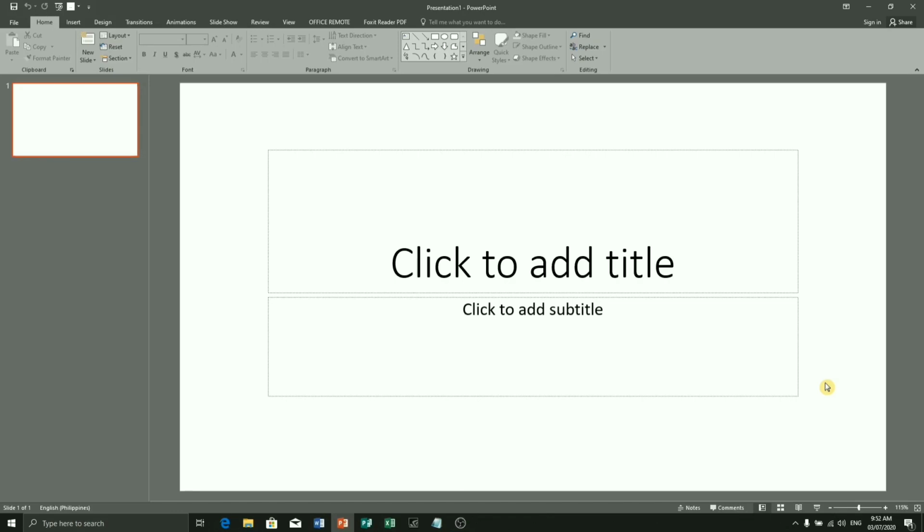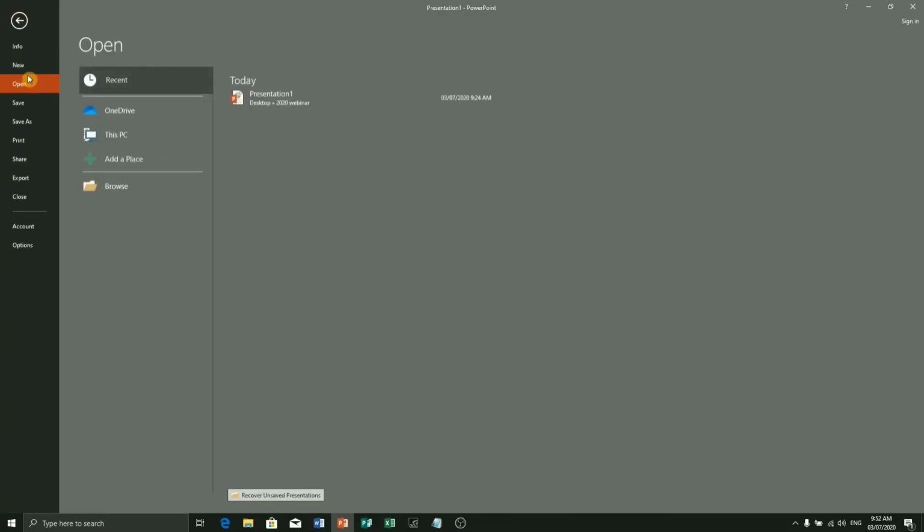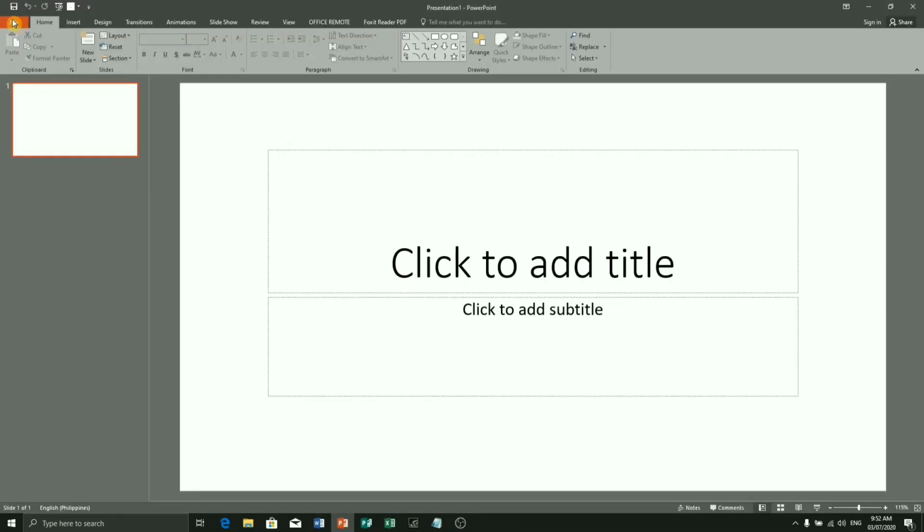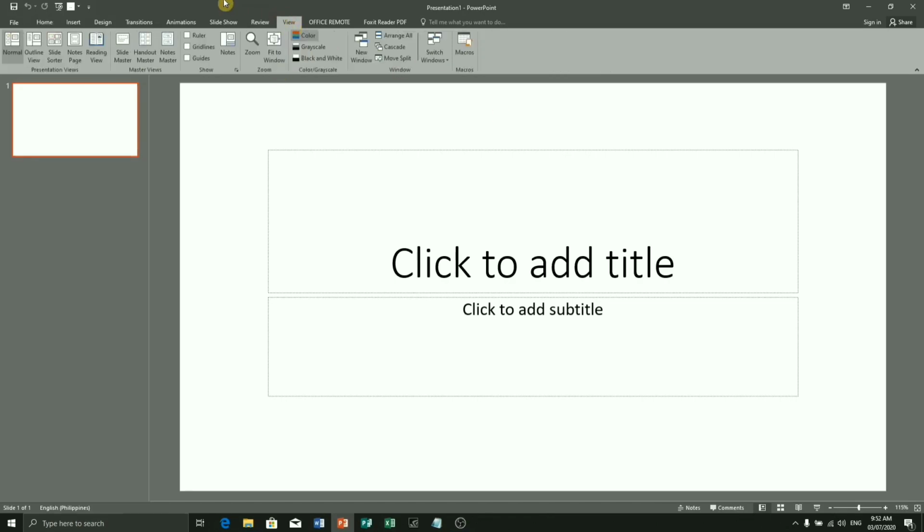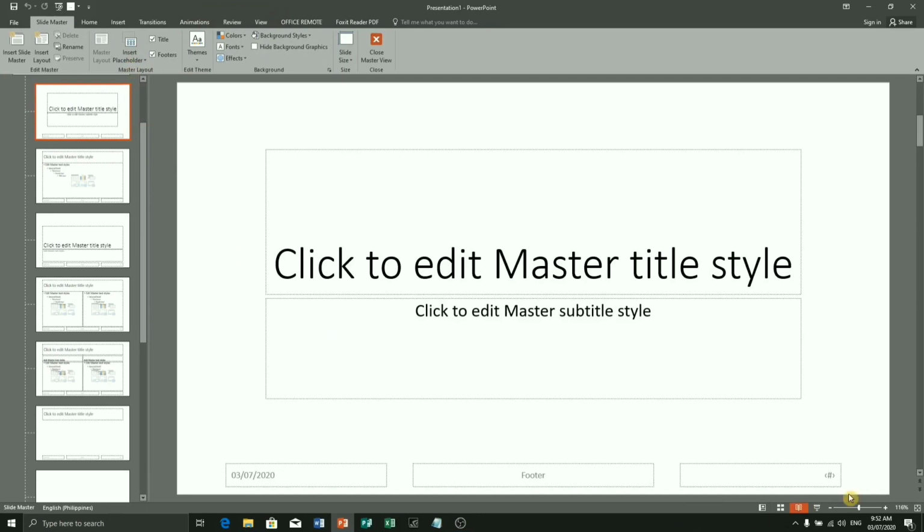In the event that you cannot choose among the options given, whether offline or online, we have another way of creating your template using the customized way of doing it. Using offline, we will go to the File tab menu, the same. Since in our case today we are already open, here it is now created. For the sake of presentation, I will select the plain white template. Then we will go to the View tab, and I will select the master slide. This is now the area where you can customize your slide.